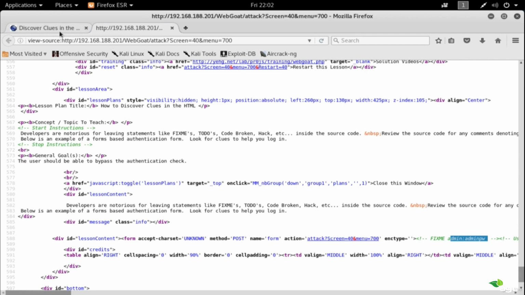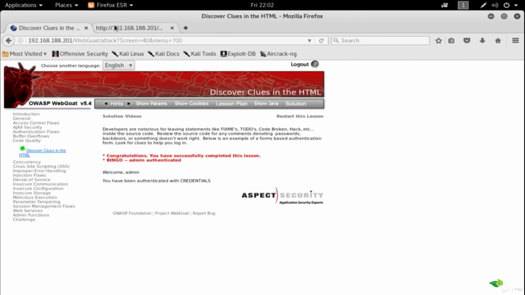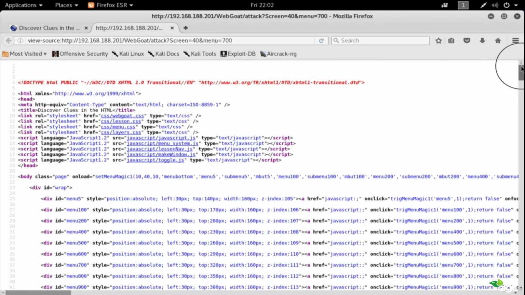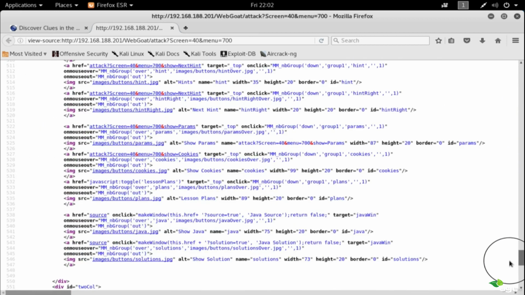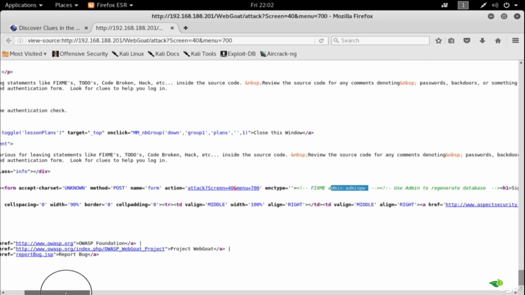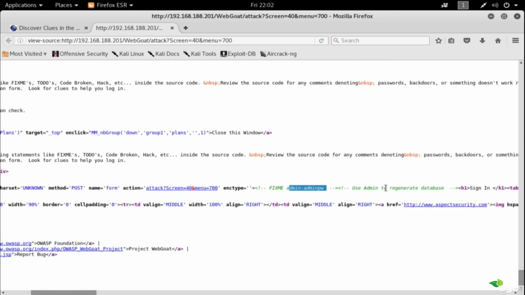But basically, the thing to note from this is when you have found nothing else, always look at the source code and just start reading the comments that the developers left because you might be able to find something useful in there.